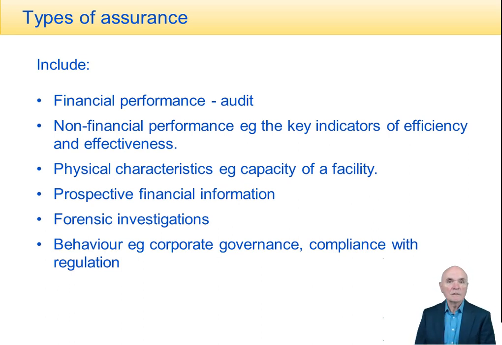Prospective financial information. Prospective means looking into the future, so basically that's budgets and cash flows and the like. Forensic investigations. Perhaps we've discovered a fraud and we want to find out who's done it, for how long has it gone on, how's it been done, how many people have been involved, how much has been lost. And so we have a forensic auditor who will come in and in a way do a bit of detective work. And there can also be assurance about the behaviour of companies in terms of, are they complying with best practice in terms of corporate governance and other regulations.